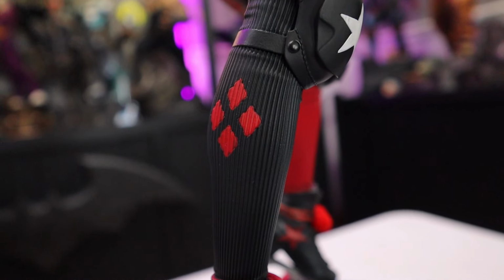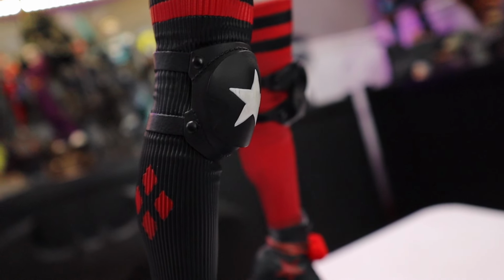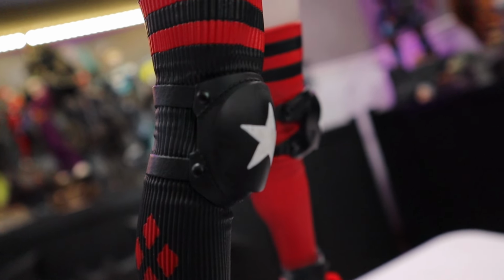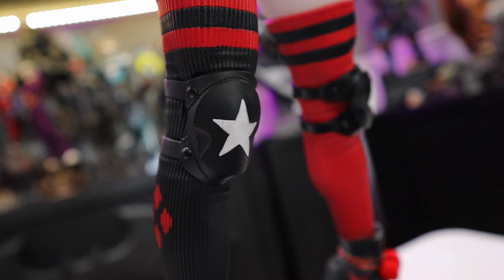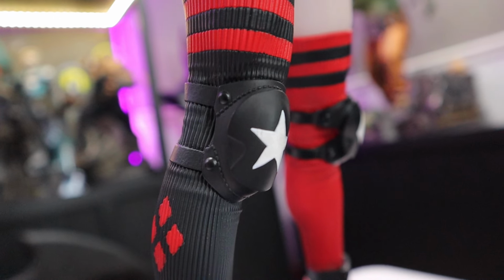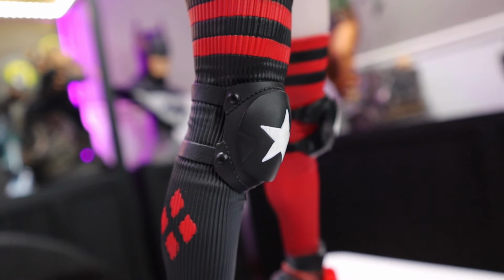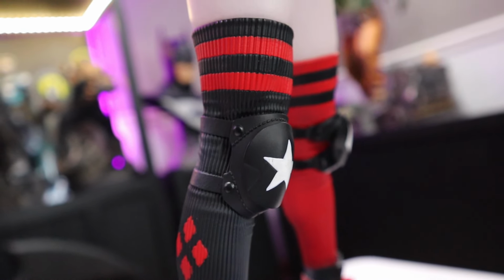I mean, it looks like real socks. Of course, it is fully sculpted, but I think it's really well done. And then, of course, you do have these knee pads. They almost look like plastic knee pads, even though they're fully sculpted, which, again, makes it look incredibly realistic. The details on it, there's the sewing looking. Everything about this screams like it's real, even though it's not. It's, again, fully sculpted part of the statue.